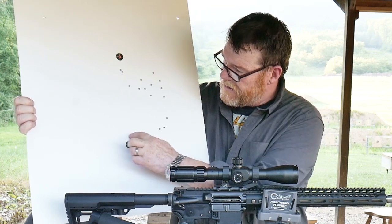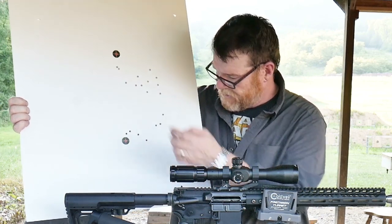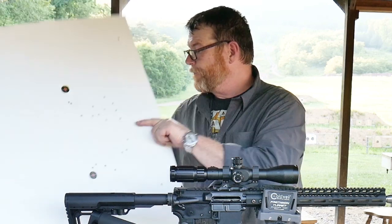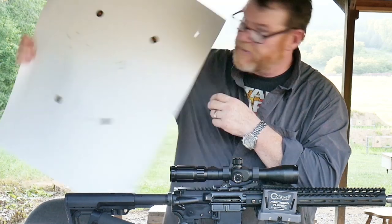But this is the 77 grain, I believe. And that's a 2 inch. That's MOA. This is sub MOA. This is a gaggle of whatever it was. I was real excited with the outcome here because, upside down.